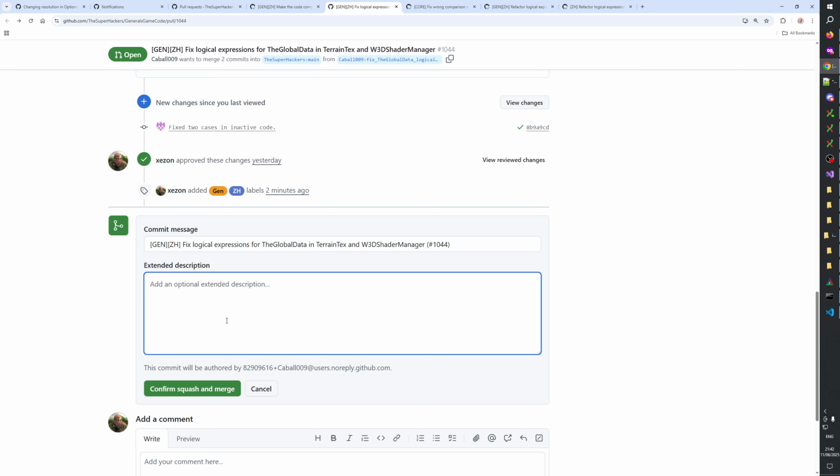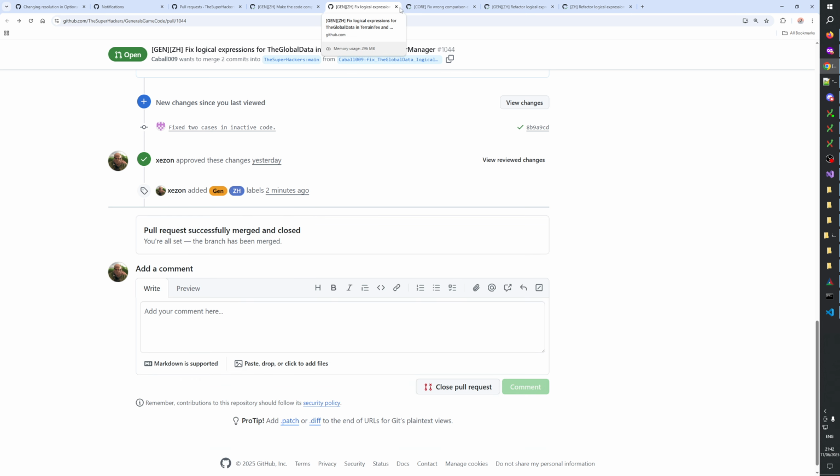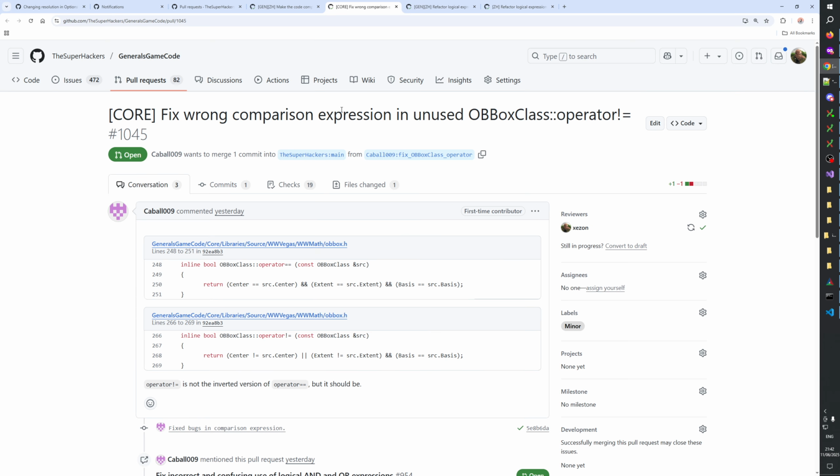Okay. Fix wrong comparison expression in unused operator.